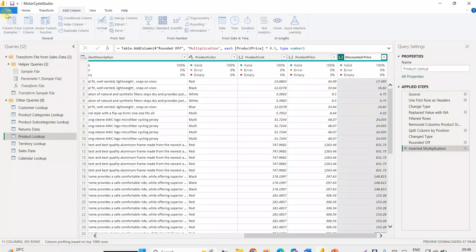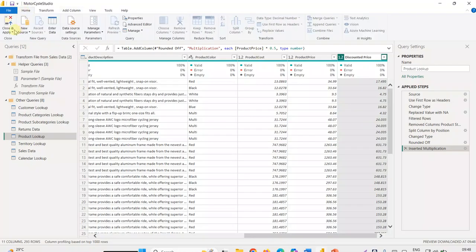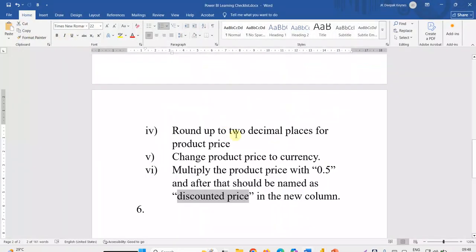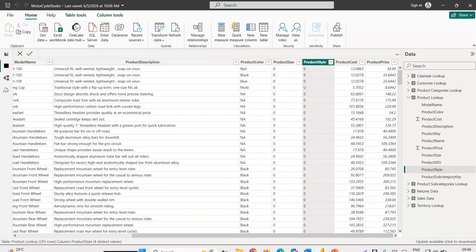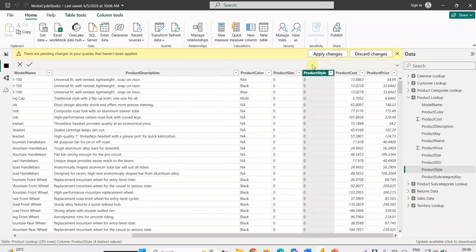And finally, don't forget to go to home in the ribbon and click close and apply. If you close and apply, then only it will save your file. Okay, if you click close and apply, it will come back to the normal Power BI desktop, and here you can find the changes happening.